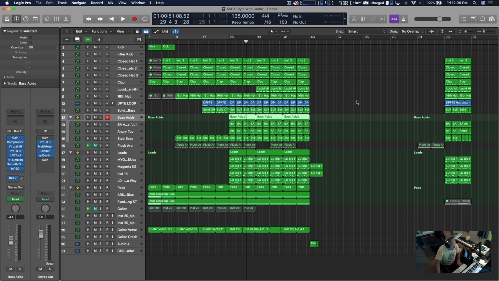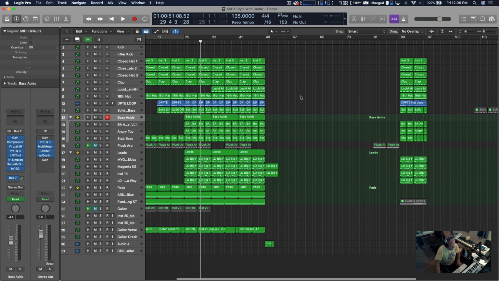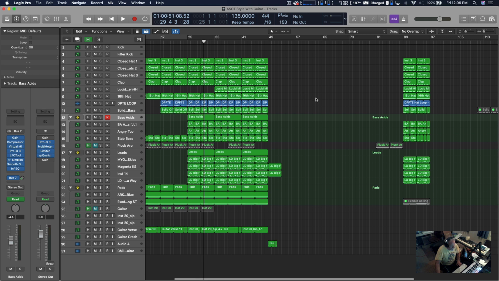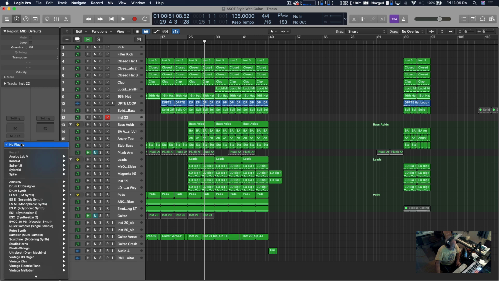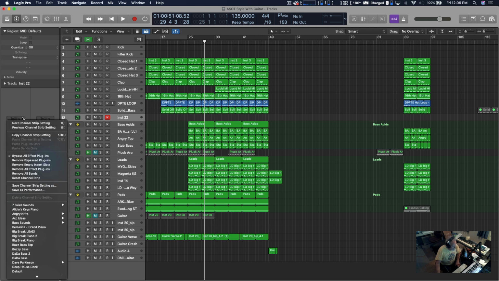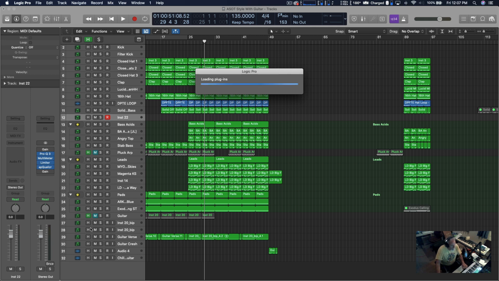Okay. All right, so what I want to do now is try to lay the foundation for the bass, which would kind of be like an acidy sounding drone type of bass. And so let's put that right here below the solid bass. And let me look through some of my channel strip settings here. Let's go here to bass sounds. Dub bass. No, that's not it. Tiger bass, tomorrow bass. Let's try this one here. Super 8 bass.